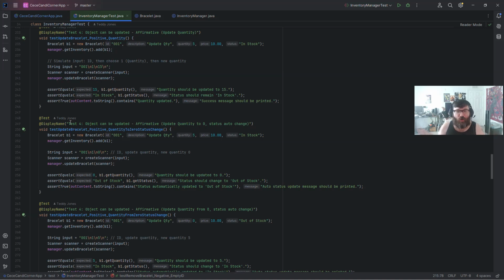You're like, where are all my bracelets? The minute you update the quantity to 0, the design of this particular test is that it should auto change the status from in stock to out of stock the minute your inventory hits 0. So that's what this test is going to verify.